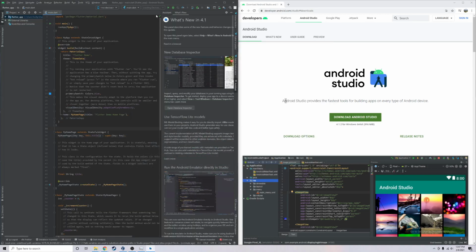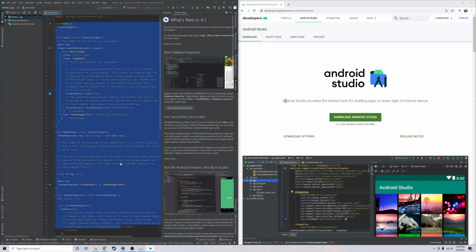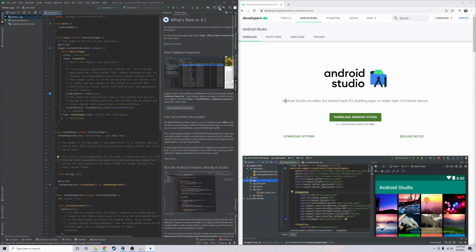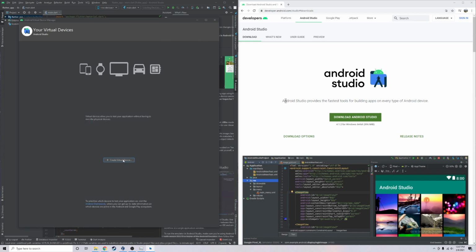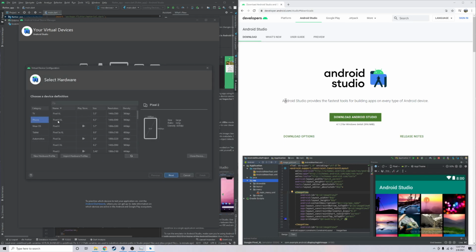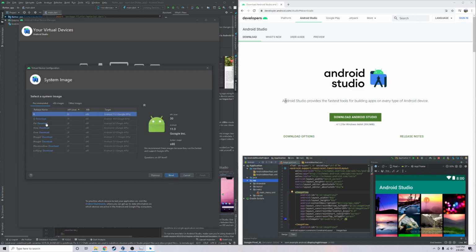Alright, so once the project has been created, you'll actually have a full application that's pre-built. But the last thing you're going to need is to open the SDK Manager. And then let's create a new project. I'll just delete my old one. Create a new virtual device. You want to get Nexus. I'll show you why in a second.